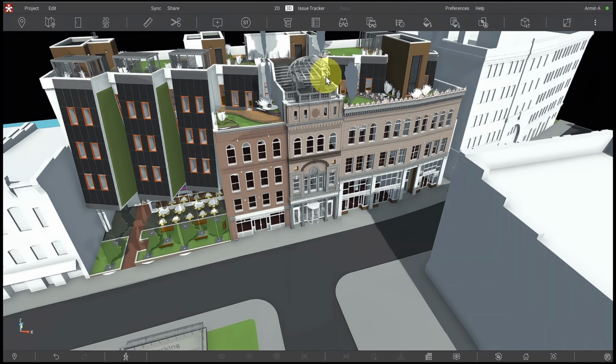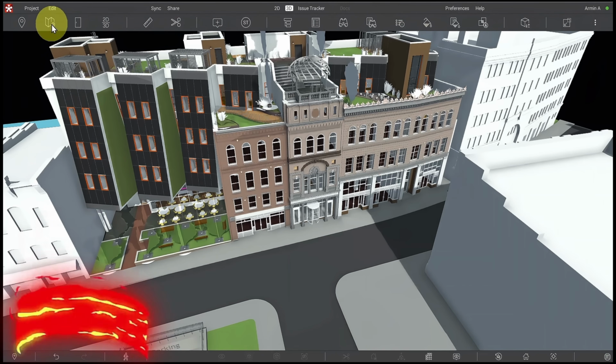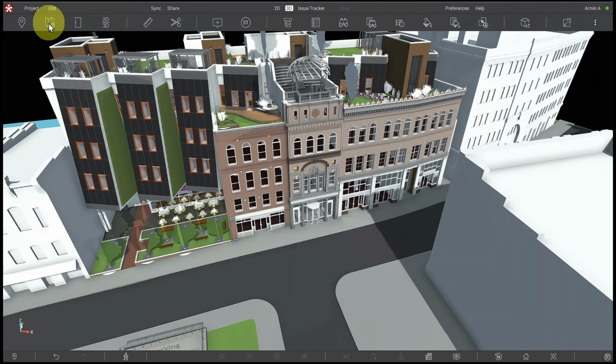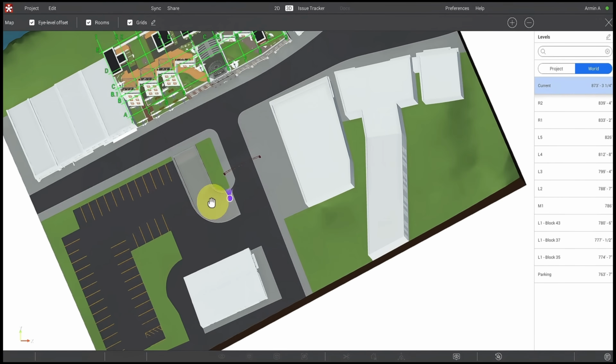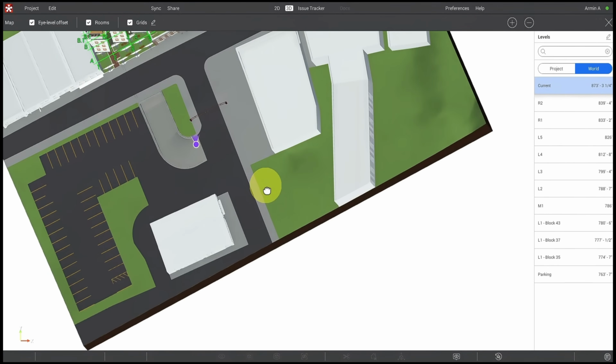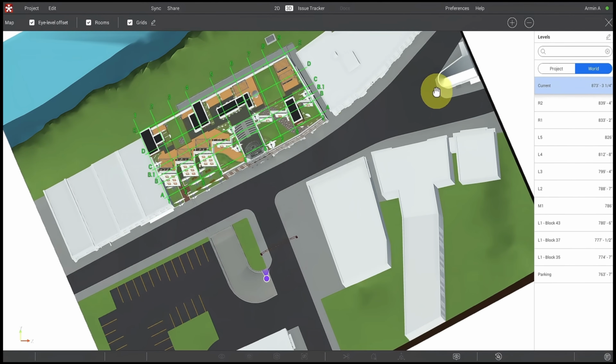On the map tool, you can access it under 3D. You have to be under 3D, and all the way here, you can see what looks like a map with a viewpoint icon next to it. If you click on this, it has a few options that it is going to provide for you. So let's go over and see what we have over here.